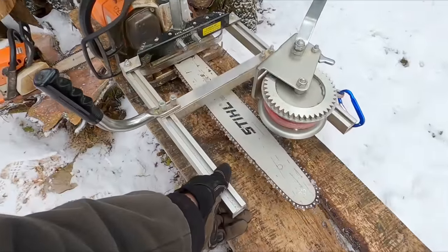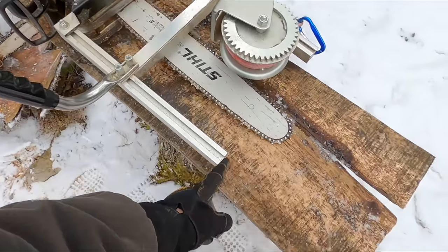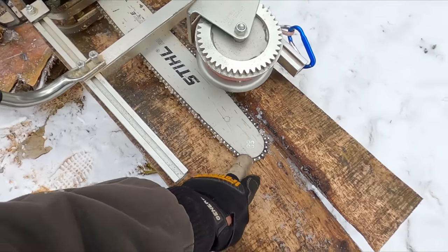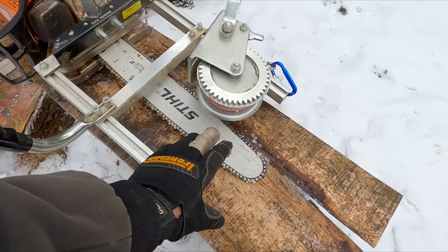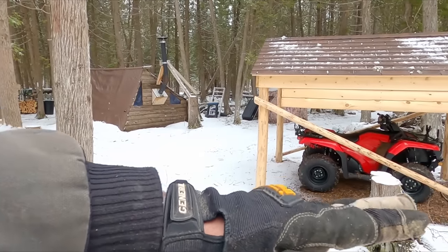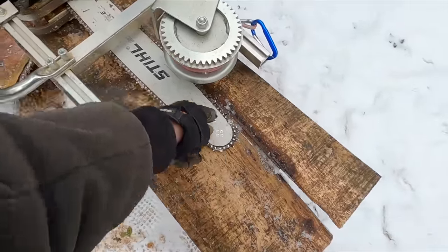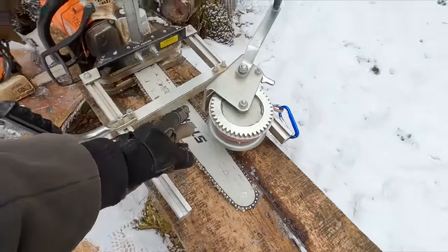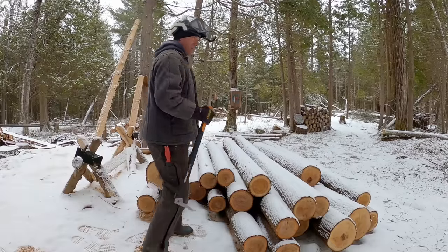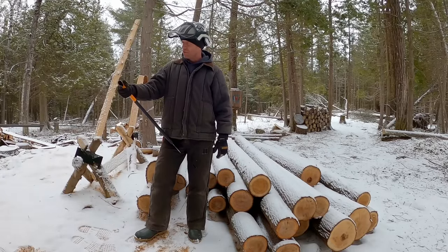The manual says you can use this mill up to an 18- or 20-inch bar, and the tip of the bar sticks out a little bit. You could use it with a three-foot bar, but the bar tip wouldn't stay quite even as you're cutting. Most of the other mills they make also clamp onto the tip of the bar, which prevents that movement. If this saw died or I had to do it over again, I'm pretty sure I'd just get the same thing — I've been really happy with it.